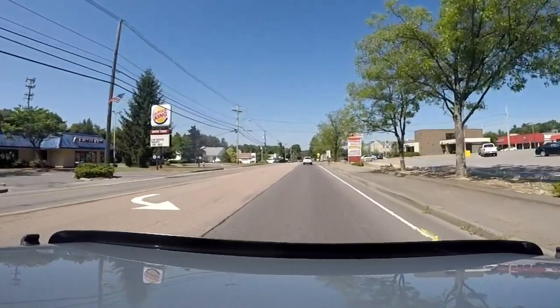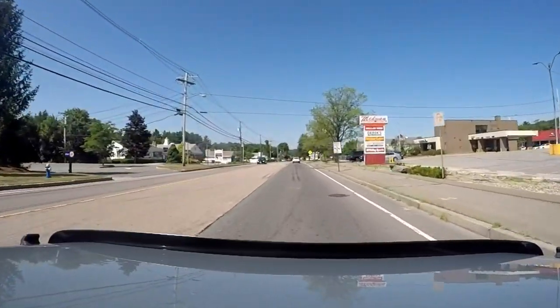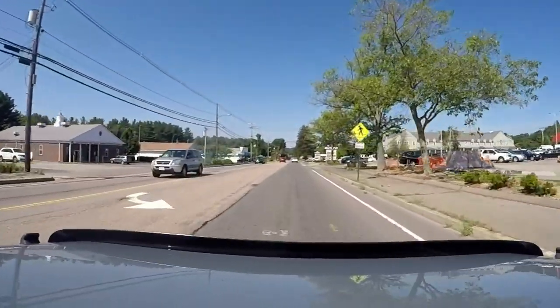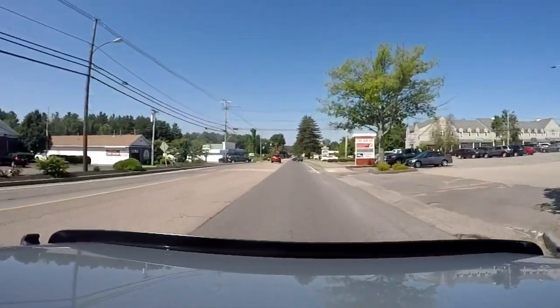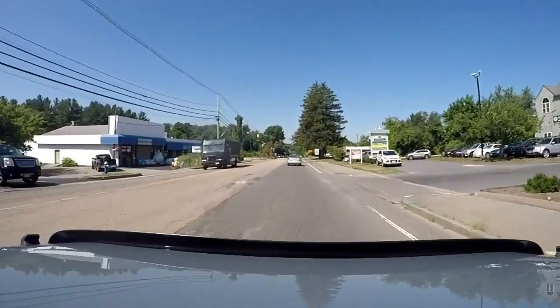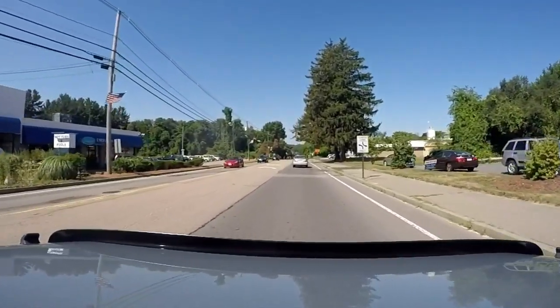So Dennis, while we were getting onto 109 here, basically what I understand is that at this plaza, you'll only be able to take a left-hand turn leaving the plaza from the center set of lights that are going in. All other traffic will be forced to go right on 109 towards Milford. Correct. At the set of lights here, you can go left or right on 109, obviously. The job lot entrance here will be configured so you can only take a right-hand turn. You cannot take a left-hand turn. If you want to go east on 109, you have to go up to the new satellites, the traffic lights in the middle of the plaza.